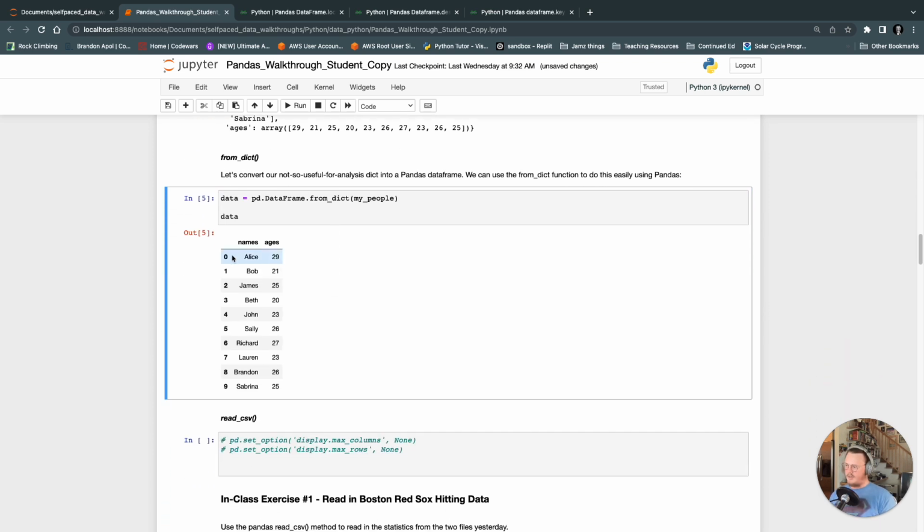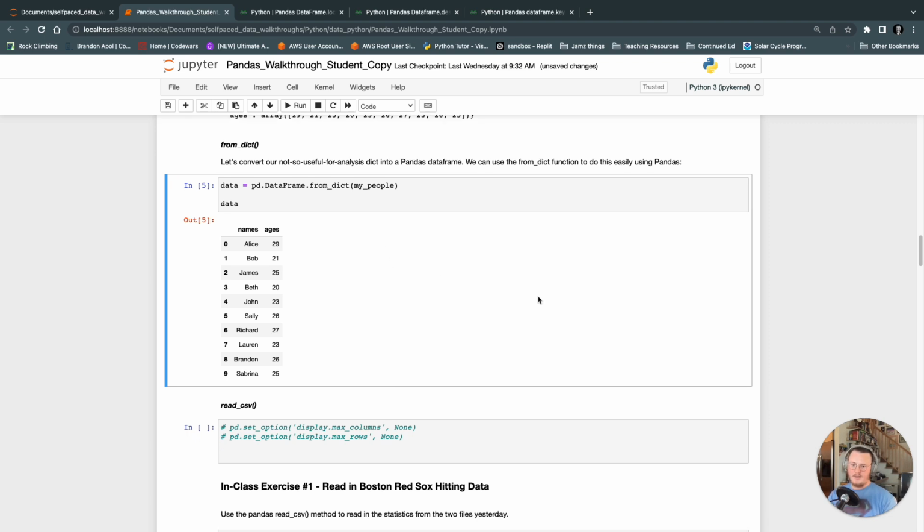And sure enough, we get this. Now this is a whole lot cleaner. It's easier to read. It's easier to imagine what's going on there. And just notice here that we get this column all of its own. It's not labeled by anything, but this is very similar to our primary keys in SQL. And so these are all going to be unique IDs for each of these. So we could have multiple people named, oh look, there's Brandon. We could have multiple Brandons in there, and then all different indexes or different primary keys for those as IDs that keep them separate. So that's valuable.